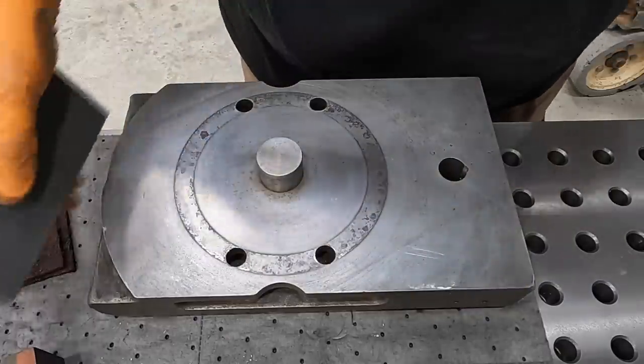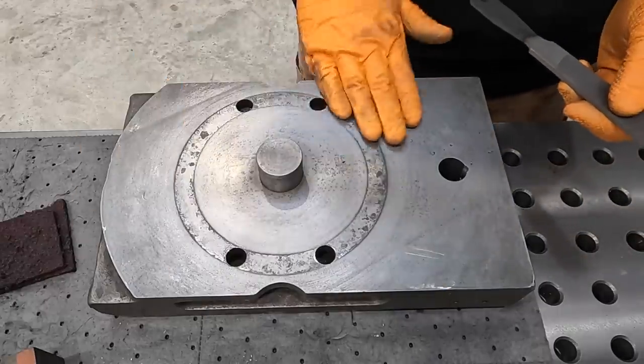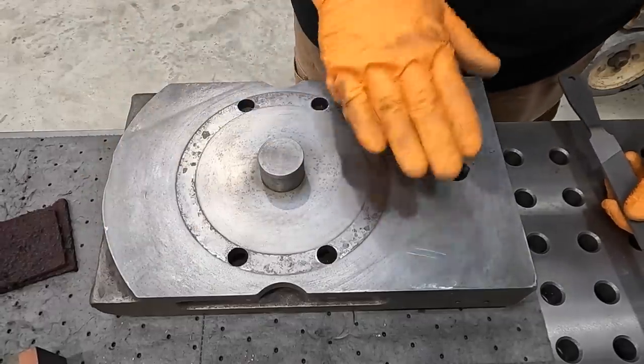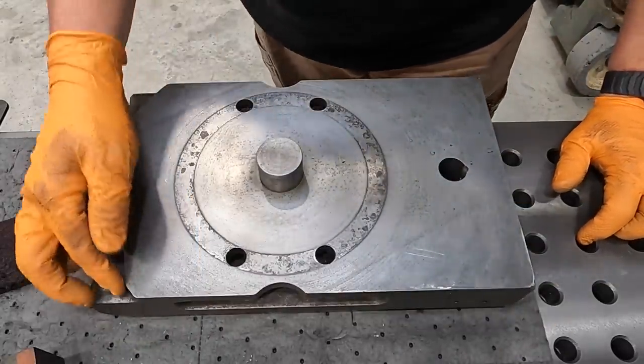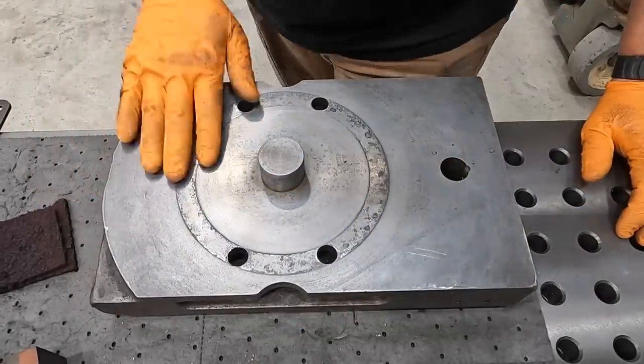So that's what we're doing. I'm going to continue working on all this surface here. We want to get it nice and smooth. Probably do a little bit more Scotch-Brite on there to kind of brighten it up, clean it up some. And then we'll bring it back when we move on. I want to do some more cleaning on this piece here. Maybe some wire brushing on this outside where it was originally painted and try to clean some of that up there as well.